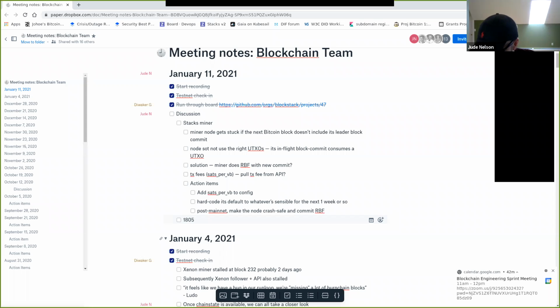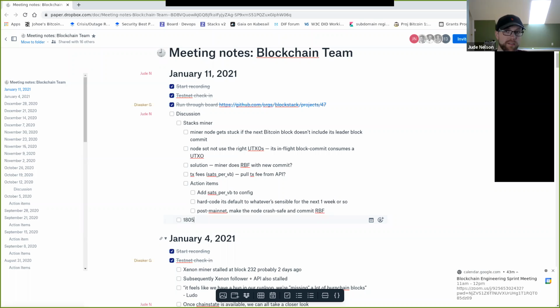Sure. So there's two concerns fundamentally when a node is on the Stacks network that it has to be aware of in the face of dealing with PoX reorgs. The first concern, and the concern that issue 1805 mainly talks about, is what happens if there is a hidden anchor block and a long time later, like several reward cycles later, someone releases that anchor block. How do nodes know when it is appropriate to process that anchor block is the main question here. And the consensus from the 1805 issue discussion is that it's only appropriate to process that anchor block if the best Stacks chain has built on it.